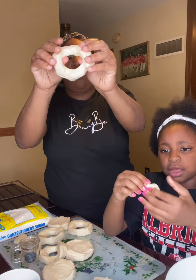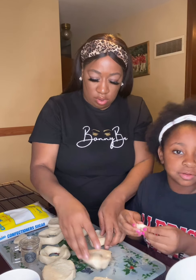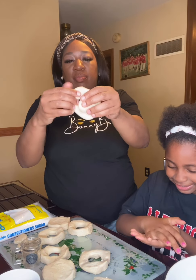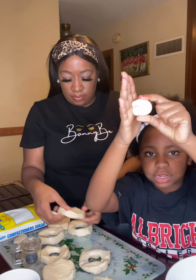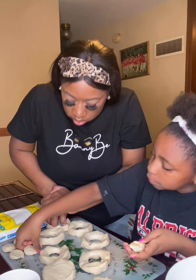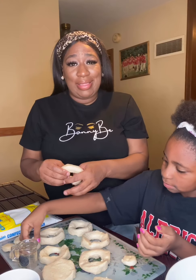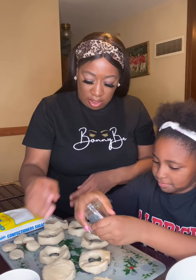Guys, so you just form it back, like a dough, into a donut. I molded it because it looked ugly the first time, but it's fine. These are going to be good. I hope they're good. Let me punch the other one.